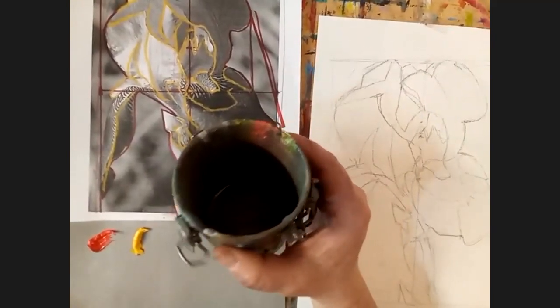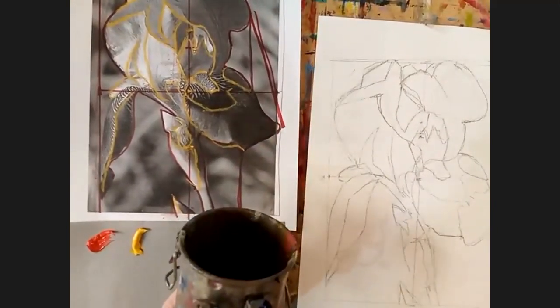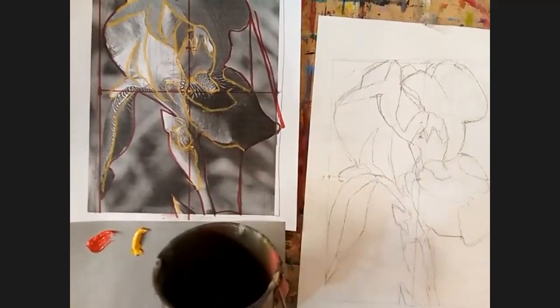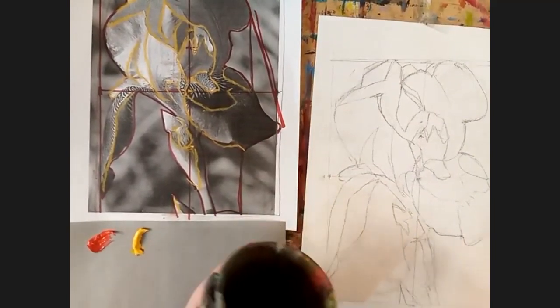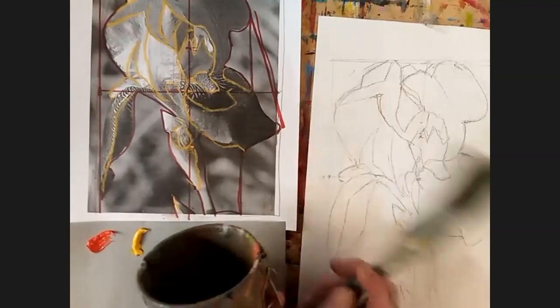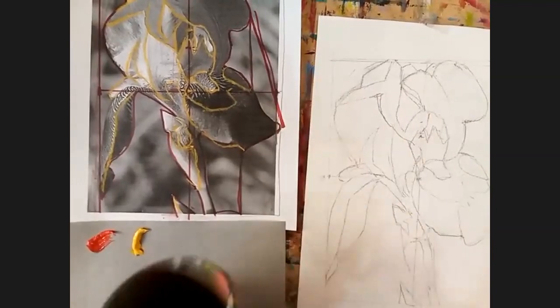You don't want to use it on your top layers, but what's nice about using it on your bottom layer, the first layer, is that it'll dry fast. So we can actually dry this painting in 20 minutes. I'm going to take a big brush. I'm going to challenge you to take the biggest brush you possibly can. This is a 1-inch craft brush. And look at it. It's all scruffy and messy.